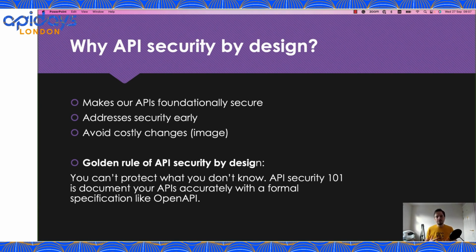So if you picture the typical API development process, we start with a design stage, we go through implementation, we deploy to an environment, we test the integration with the client, make sure there are no issues in that integration, and then we run a battery of security tests against the API. If we find issues in the API, we have to address those issues, we have to change the API, we have to go back to the beginning of the process, redesign, reimplement, redeploy, test again the integration with the client, change everything between the client and the API, anything from API gateways to firewalls to cloud shield of different flavors depending on the cloud provider.